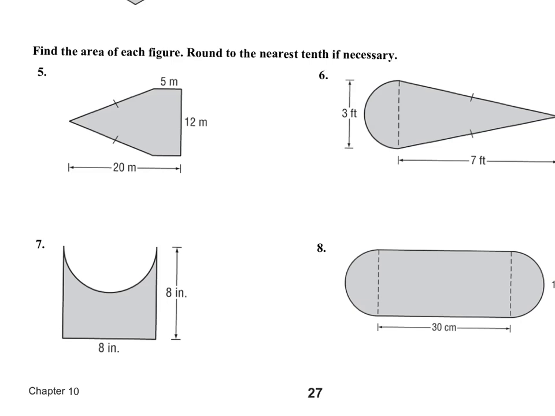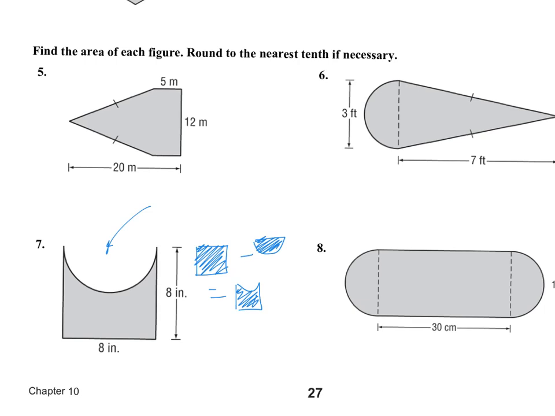If we look at question number 7, for instance, that is not a geometric shape that we really have a formula for. However, we could look at this and understand that that would be like taking a square and subtracting a semicircle. And when we take a square and subtract a semicircle, we'd be left with a shape like this.